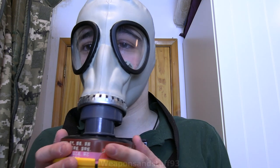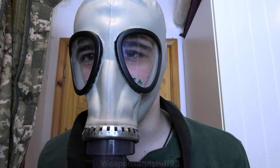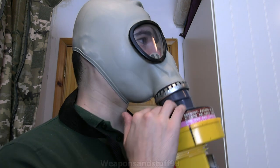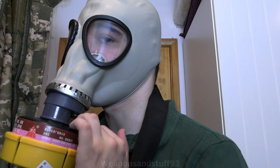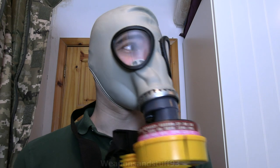What this is doing is breathing for me, or at least helping push the air through the mask. How well you can hear me, I don't know. So essentially this has made it a positive pressure respirator because the exhale valve is now open, letting air flow out. So yeah, there's like no breathing resistance now. It's pretty great.